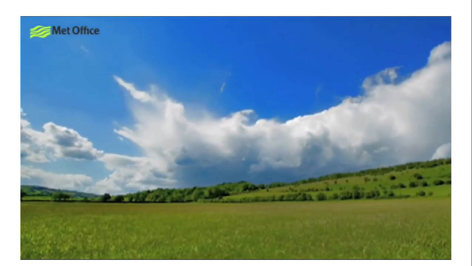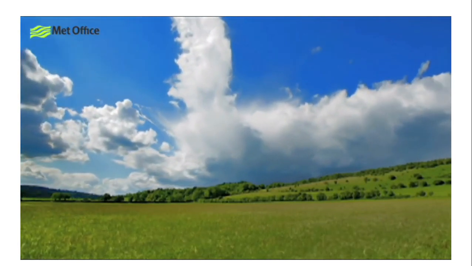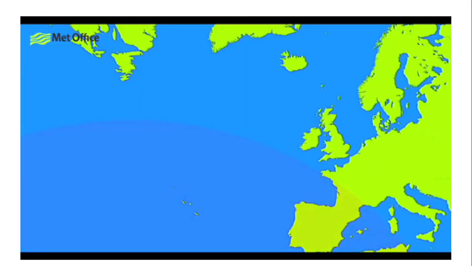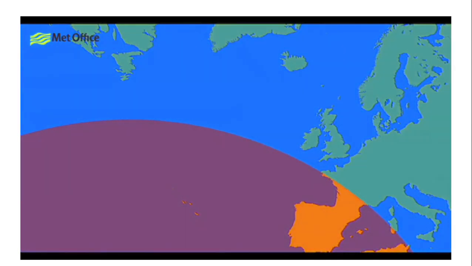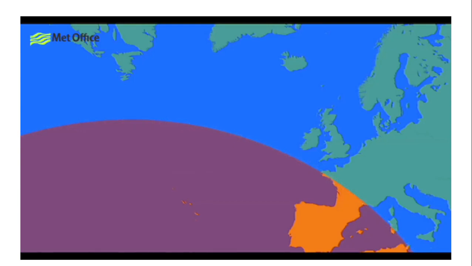Over somewhere like Britain, where our climate is neither tropically warm and humid nor polar cold and dry, warm and cold air masses often meet over the Atlantic. Just like oil and water, they don't mix easily and can become unstable, giving us an active area of weather in which fronts form. When air masses first collide, it's impossible to know if we're looking at a warm or cold front - it's only when one air mass dominates that we can distinguish between the two.